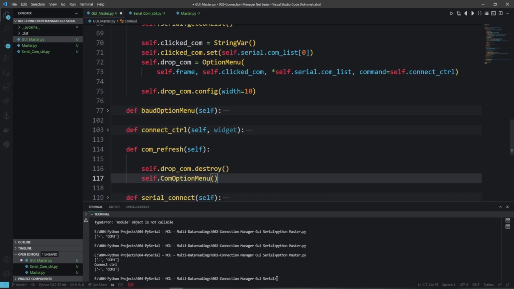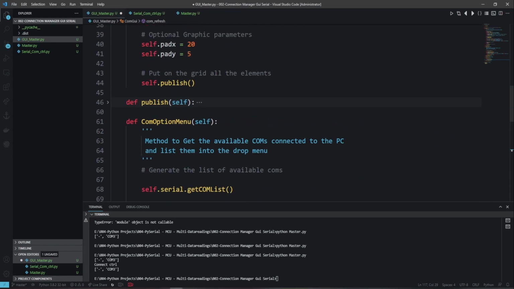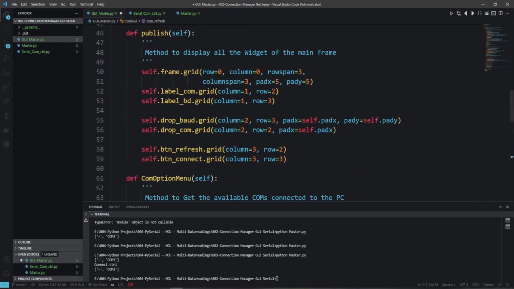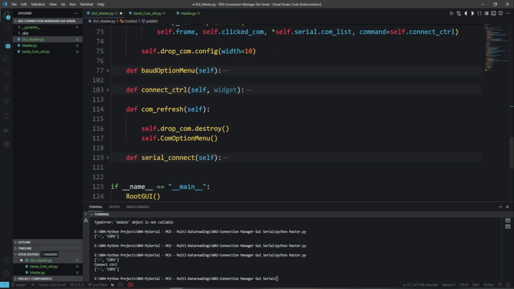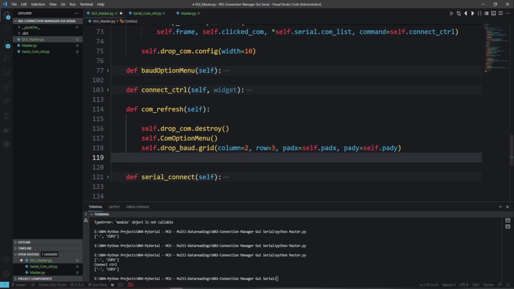So after that, we are going to update it. And finally, we need to get, where is the other function? The publish function, and republish this object. So this is the object that we would like to republish here. So we destroy the object, we run it again so we can get the new list, and after that we just need to apply another thing which is extremely important.